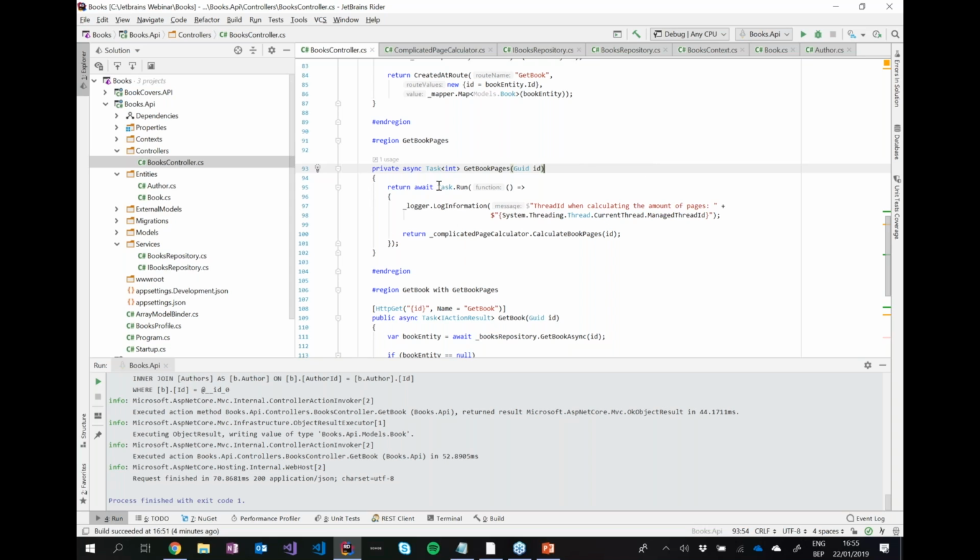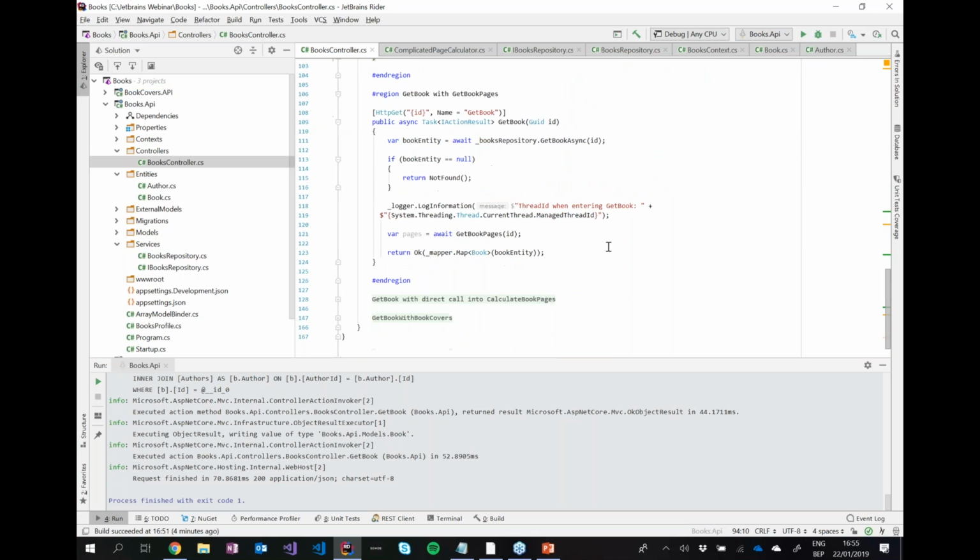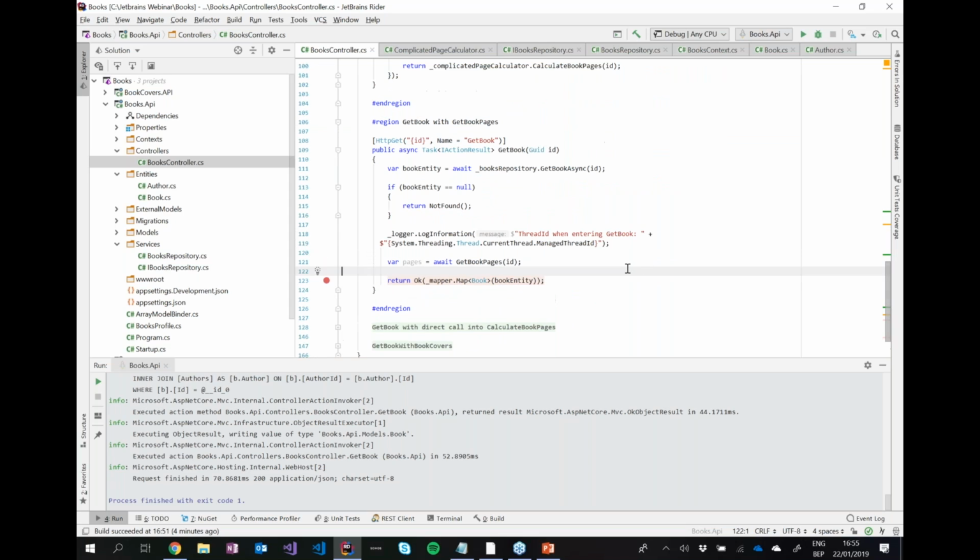And in this method, we call Task.Run. With Task.Run, we can actually start a new task for synchronous code. So we are now making our synchronous code behave in an async manner by using Task.Run. From this moment on, that means we can actually nicely await it. And let me put a breakpoint here to see if this actually works. So let me give that a try.